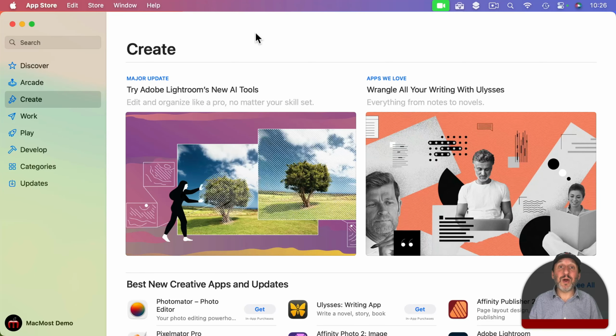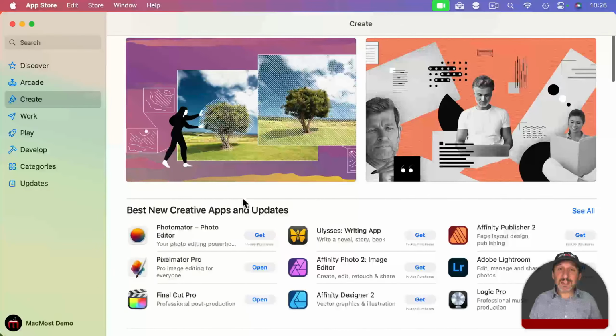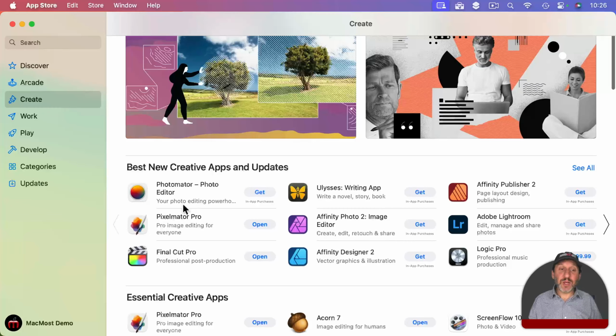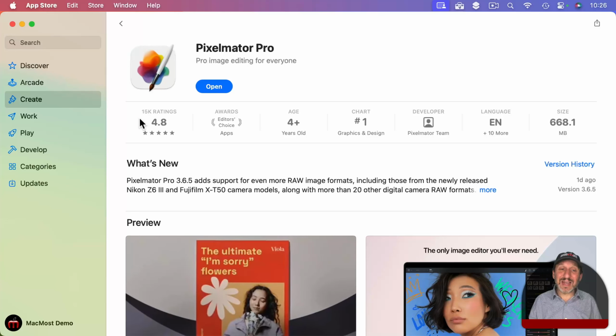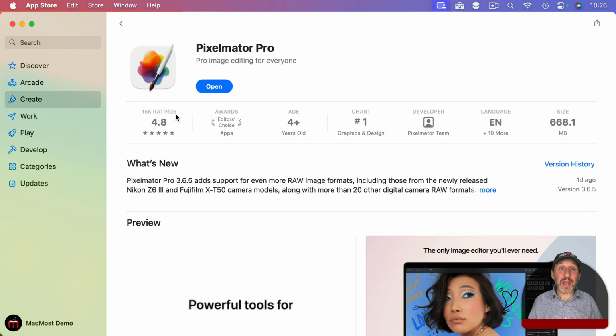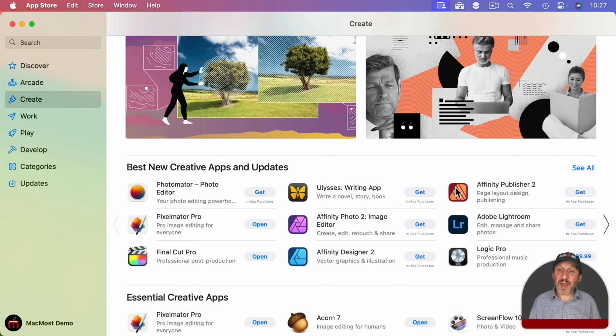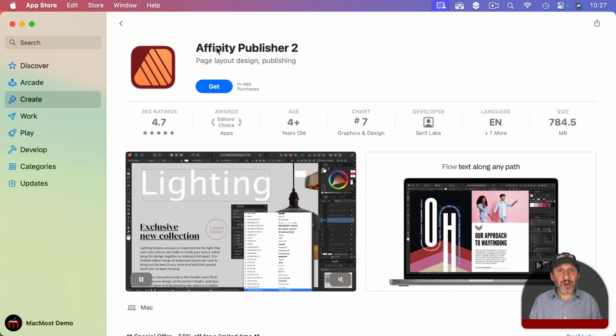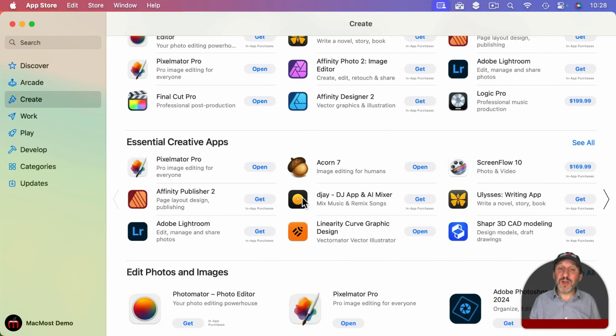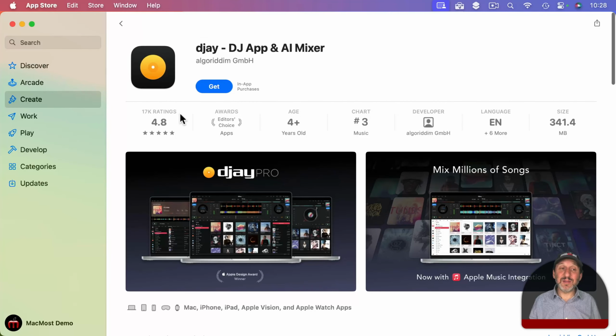When you want to look for a third-party app for the Mac, the first place to go is the App Store app, which is installed on your Mac, and you can browse and search for apps there. There are a ton of third-party apps, so it can be difficult to figure out what the right one is. But usually if you take the time to browse the App Store and you look at some of the apps that are there, you'll notice right away that you've got apps, for instance, with high ratings and lots of them. And these are usually the apps that tons of Mac users use. And usually these apps are also ones that if you search the web, you'll find tons of people giving reviews and also tutorials about them. So it's not too hard to figure out which apps are the main ones that lots of people use to get their work done.